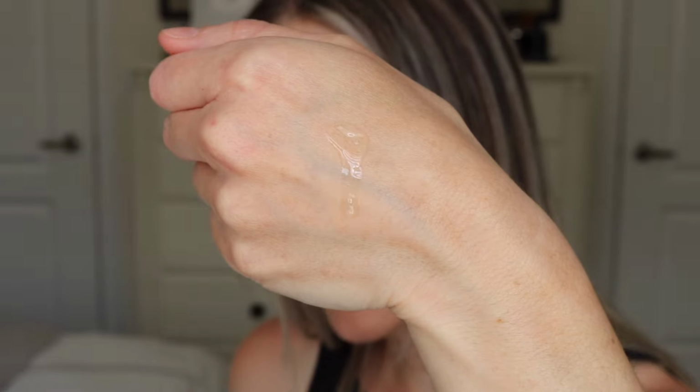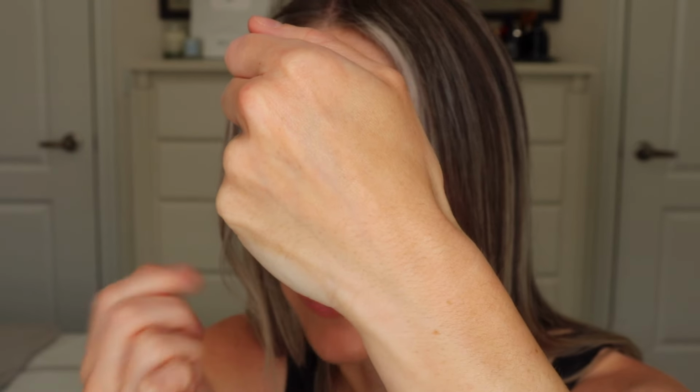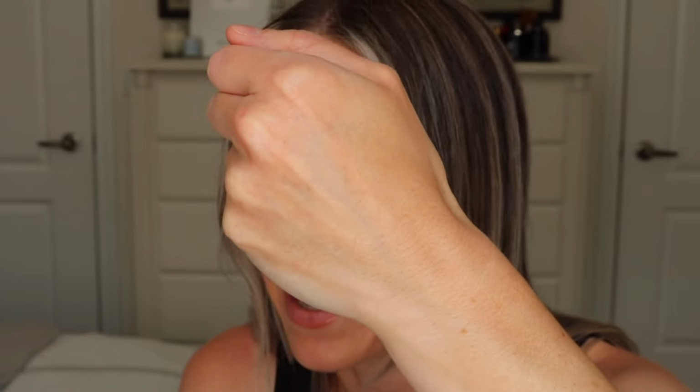So that's what it looks like. You can see that it's quite thin and runny. And all you really need is like 4 or 5 drops of this because again, it spreads really nicely. You can bring this down your neck if you want to, and I did a few times, but I just mainly kept this for my face. And again, it dries down really nicely. It dries down quick as well, and it just remains skin-like. So you don't have this glow to your skin. It's not matte. It just looks like your skin once it's dried down.